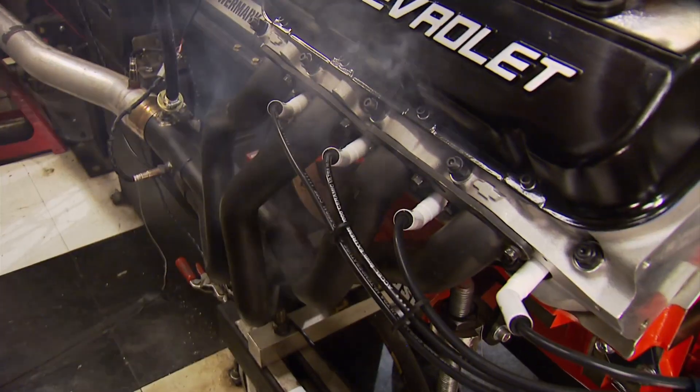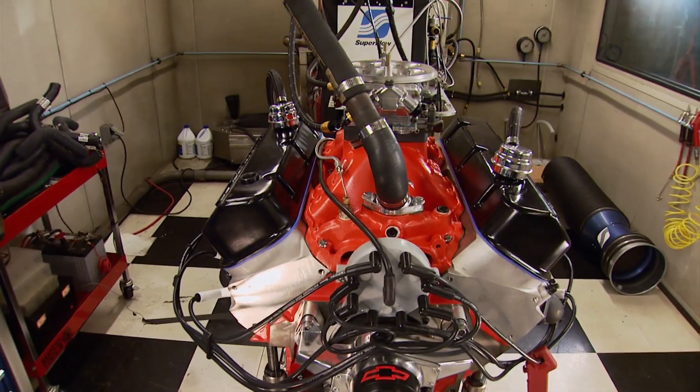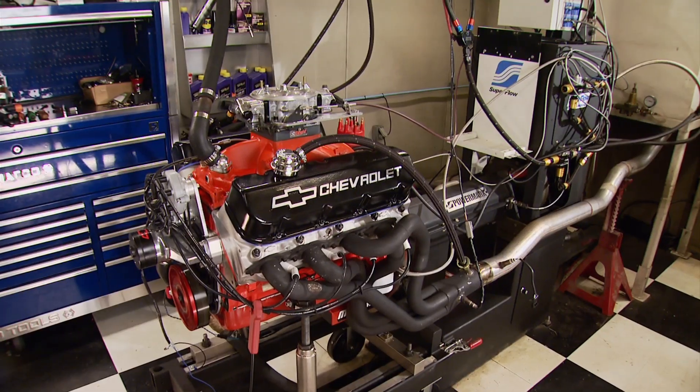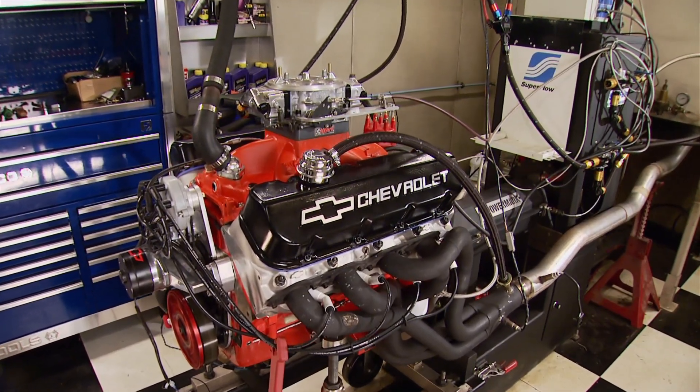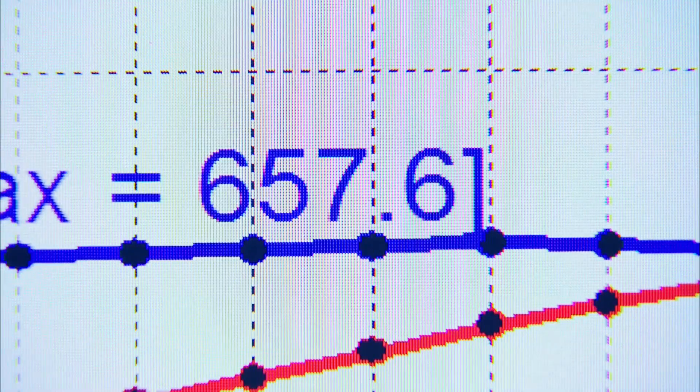With 93 octane Shell pump gas filling the cell and all fluids primed, here's the initial fire up. That sounds like big block power right there. Pat is confirming timing is at 32 degrees. Since the Jessel distributor drive is up front, we put an MSD distributor in to drive the oil pump and complete the oil circuit out back. With a break-in and warm-up cycle behind us, here's what a 572-inch rat with 9.7-to-1 compression and 93 octane does on the pump from 3,000 to 5,000 RPM. The result: 623 horsepower and 656 pound-feet of torque. Stepping up the RPM sweep to 3,000–6,500 RPM yields 672 horsepower and 657 pound-feet, and with 36 degrees of timing in the same sweep: 674 horsepower and 660 pound-feet of torque.